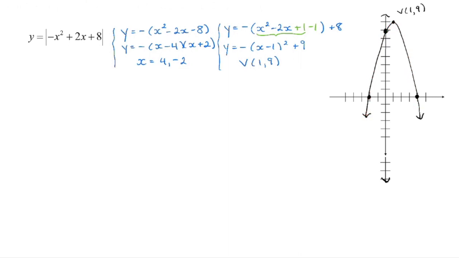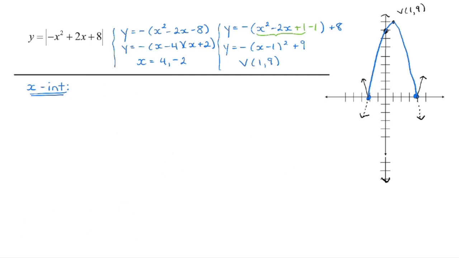Now when we take the absolute value of that function, every piece where y is negative needs to now reflect so that it's going to be above there. I'm going to leave this original piece that has a y coordinate that's either 0 or positive. I'm going to keep that in blue, and then we're going to flip that up. And now we're going to go ahead and state those key pieces of information that we're asked to state. So in that absolute value function, you can see my x-intercepts are not changing. They're still going to be at -2 and +4.